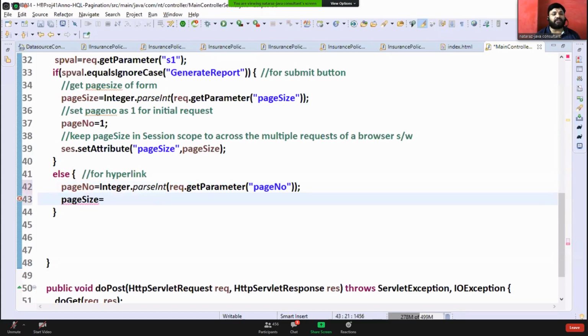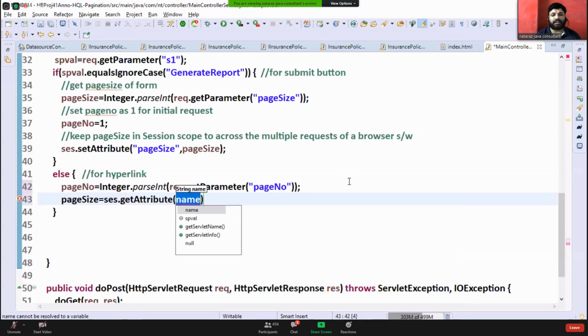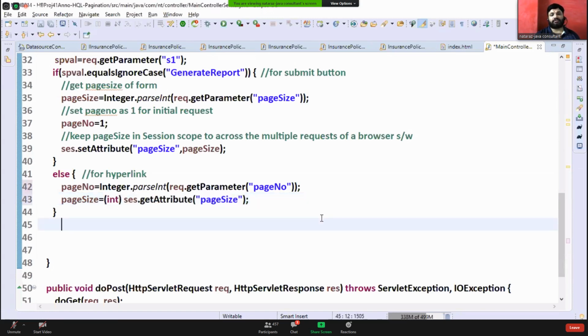What about page size, sir? Page size is equal to session.getAttribute of page size. Definitely some typecasting is required, right?